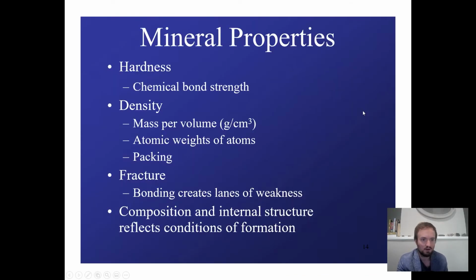Onward. So different minerals have different properties, and they have hardness. So this is actually how strongly the minerals are bound together, and we test hardness by actually taking the mineral and scraping it against different things. So like pencil lead, for instance, you're not going to be able to scratch glass with pencil lead, right? But if you took a diamond and rubbed it on glass, you're going to scratch it very easily, right? So that hardness is how we test things. And there's a thing called the Mohs hardness scale, and you'll look at this in your lab too. But it runs from 1 to 10, with graphite being the softest 1, diamond being the hardest 10, and then you have a whole range of things in between.